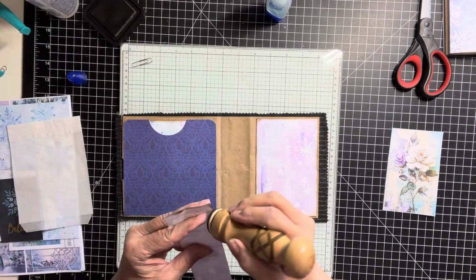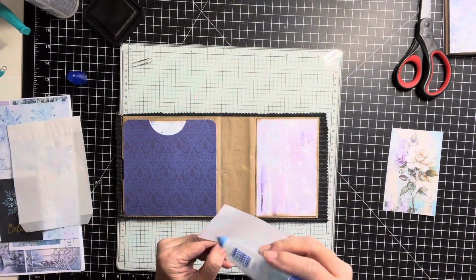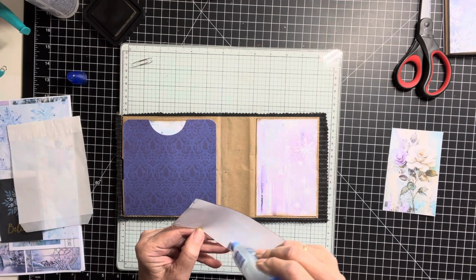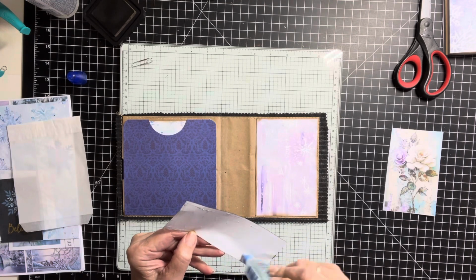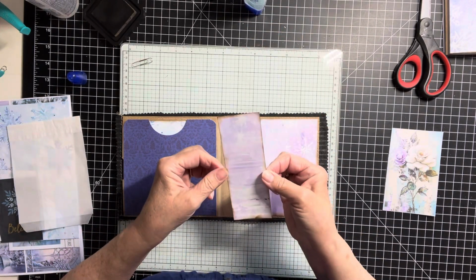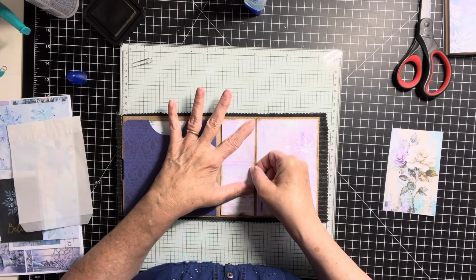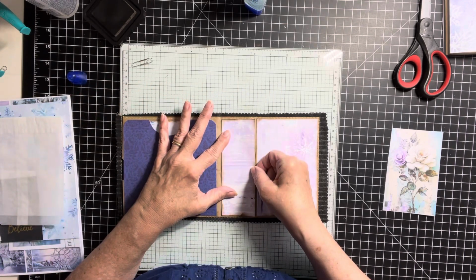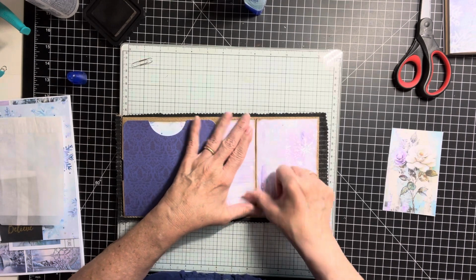What I am doing is first getting down all the background papers and everything before I decide to start doing the major decorations or embellishing, like the pockets and the tags and the tuck spots and all that. Okay, so this is going right here, but I don't want to have it too close to the spine. That's good.